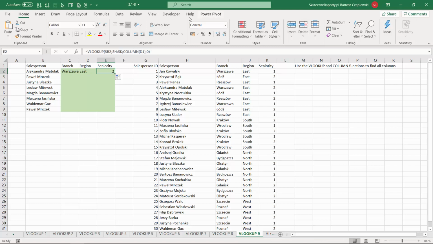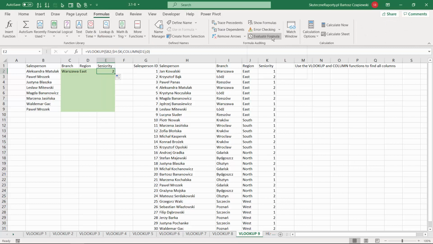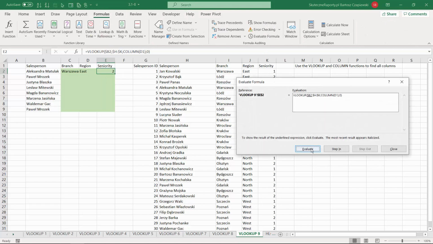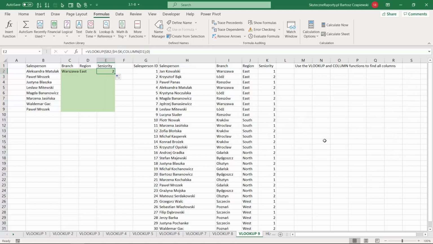We can also check that in the Evaluate Formula window, where when we start evaluating the formula, you can see that we are now in the 4th column, starting from the H, which was the first one, to calculate the rest of the VLOOKUP. And this is how you can quickly obtain a lot of VLOOKUPs based on a single table.